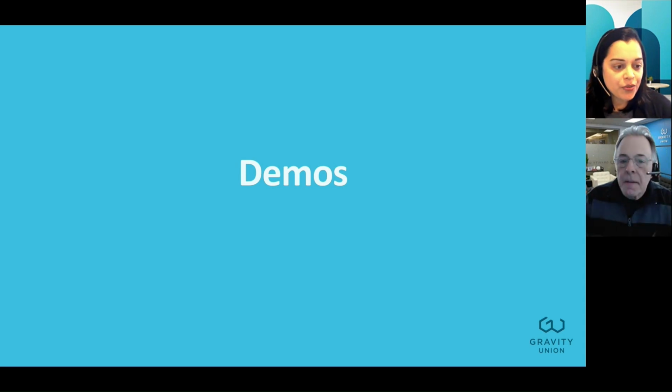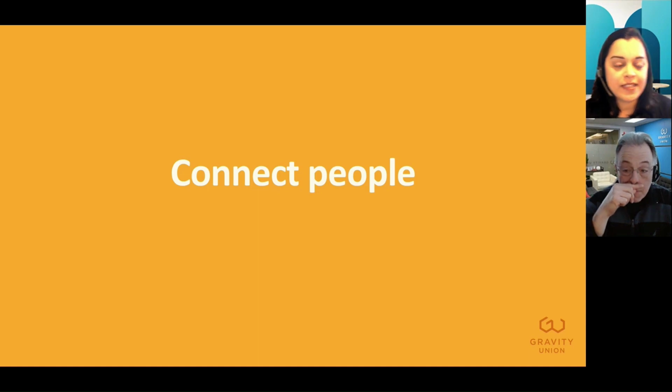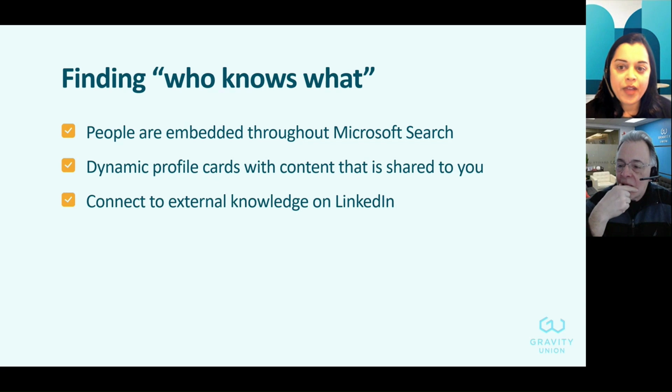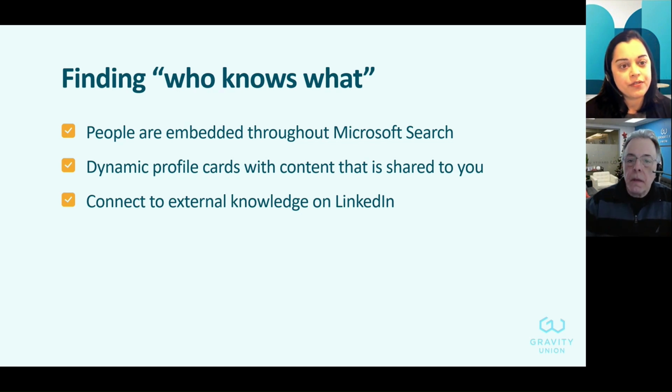So I'm going to go through some examples of those strategies to start to bring them to life a little bit. And the first one that I'll touch on is the connecting people strategy. So we know that when people are looking for answers or knowledge in an organization, it's not always found in a document or a page, all nicely laid out for somebody. It's with people, and so it's critical to find who knows what.